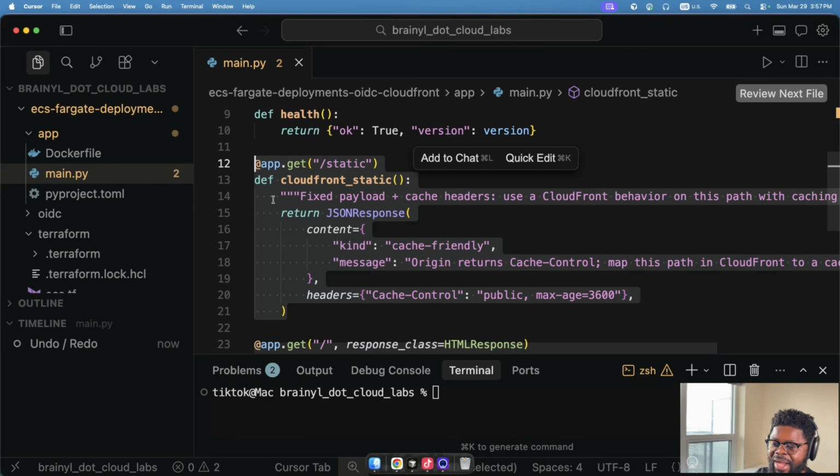is already in place. If you remember the last call, all I did was show you how CI/CD can be done with everything we've done. So today, we're still going to work on this. Like I said, the only thing I added is this, right? That's the only Python addition that I did. You can see it's setting a header, the Cache-Control for the public cache, saying the max age is 3,600 seconds, right? The point is that if there's caching involved in your browser, this content can actually be cached in your browser. But in this case, we're going to be caching it on the CloudFront side of things, okay? And we're going to see how it works at the end of the day.